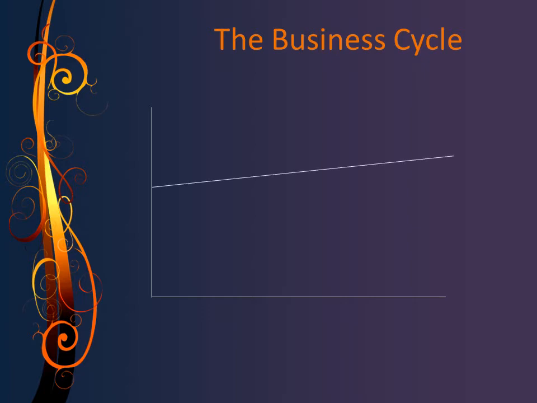So we have our trend growth. This is the predicted GDP each year. So it's the trending of the GDP. It's approximately around 2.5% each year. And this is our actual GDP. So as you can see, it's never directly on the trend. It's either below or above, which is fluctuating. On the sides we have our GDP and real national output, and along we have time.